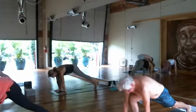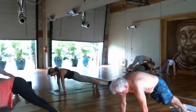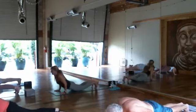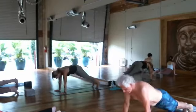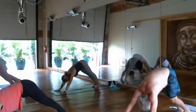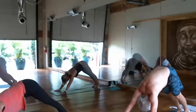On the inhale, the right leg comes back. You're in high plank. Exhale into low. Inhale into upward facing dog. Exhale into downward facing dog. Again, find that generous stretch as you make your dog a little bit longer.